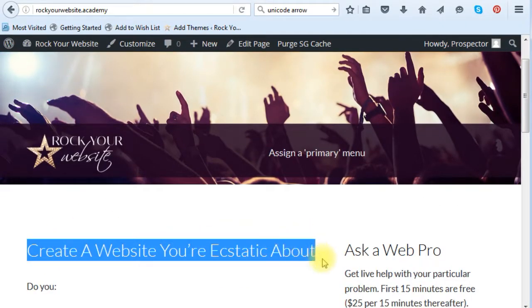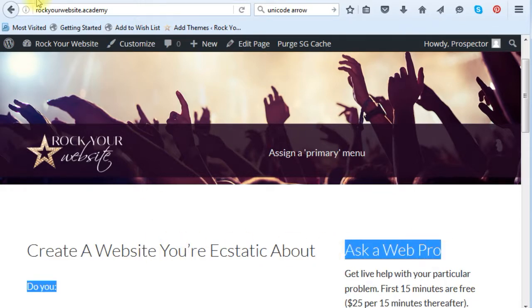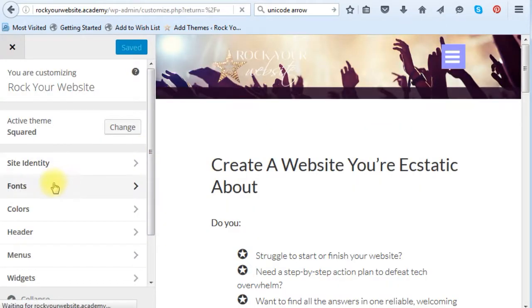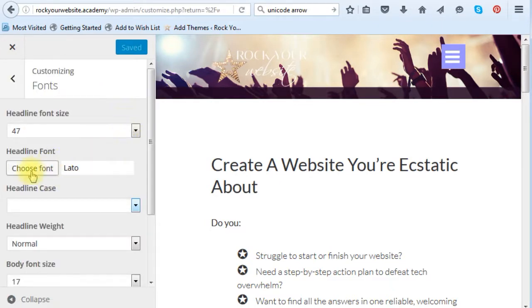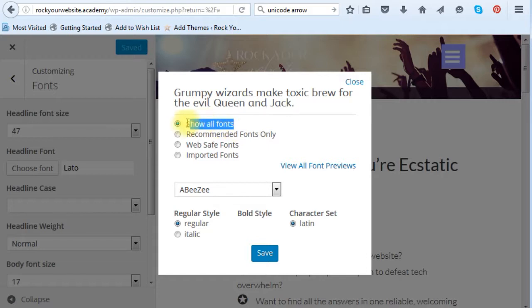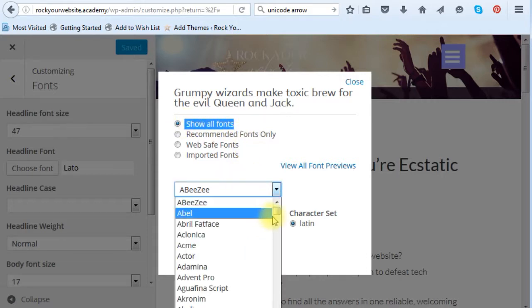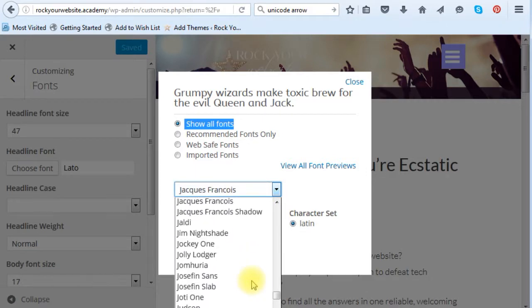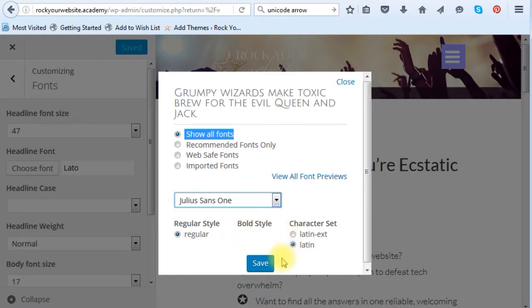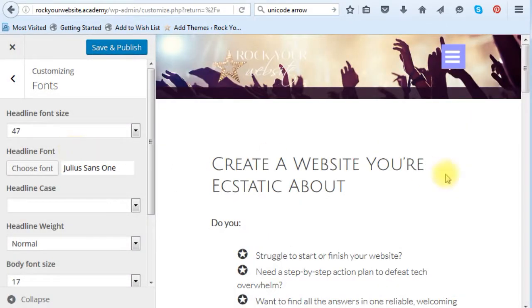All right, so the last thing we need to do is put in our brand fonts for these headers. So that is in Themes, Customize. We'll open up our Special Thrives interface, and we'll go into Fonts. Here we go. Now it's going to default to recommended fonts, but I know my font's not under recommended. I do know they have it because it's a Google font. And Google Fonts and Thrive Themes play very nicely together. So I'm just going to hit J to get down to where my font is. And it's going to be Julius Sans One. There it is.